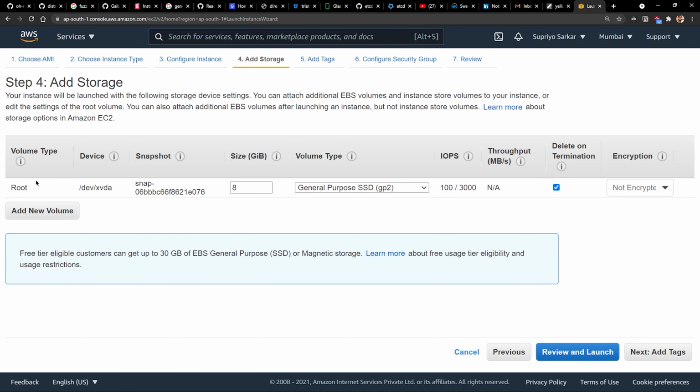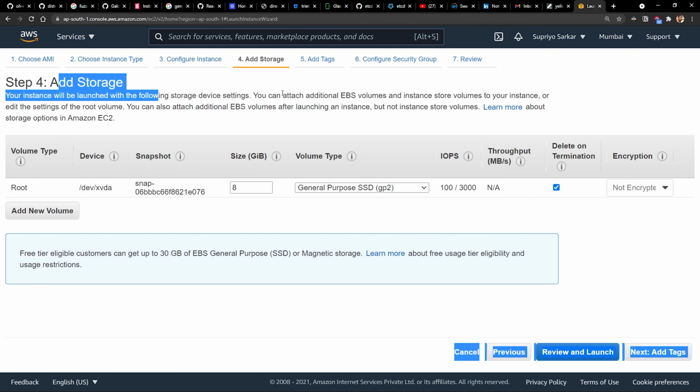Here is the thing. Remember, I was talking about primary and secondary devices and root volumes. This root is basically a primary device, and check this path, it says /dev/xvda. Okay, and I'm not adding any extra volume, but this is your actual EBS. So this add storage section is what your EBS is.